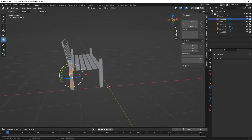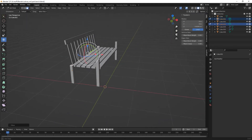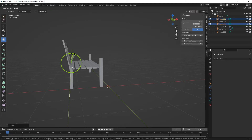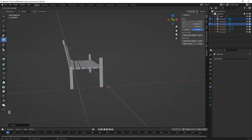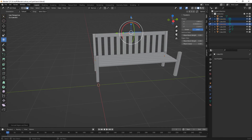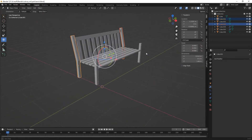And then these here. If we edit that one and that one, I'll just select the faces — which is number three — and then we're just going to move those down to probably there. And then what we want to do is just angle that, going to Normal, and then just extrude on the X like so. I think it comes up a little bit higher like that. Yes, I'm cool with that.